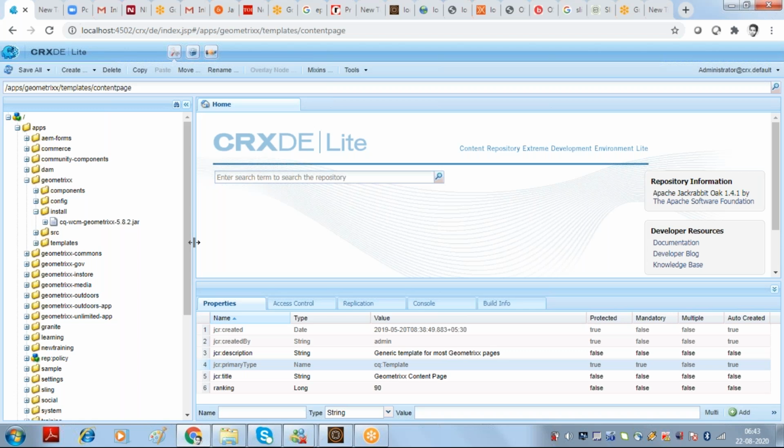When I expand the install folder, I'll find the jar file. If I develop some components using Java, when I give a Maven build, one bundle will be created, and that bundle or jar file will have all the Java files. So in this jar file all the Java classes are there, and if you give a Maven build, it will be installed in the install folder. Again, it's not mandatory. If you want to, you can create it, otherwise not required.